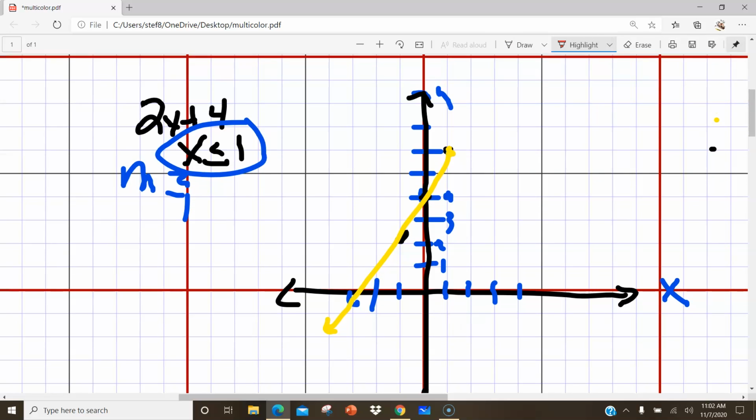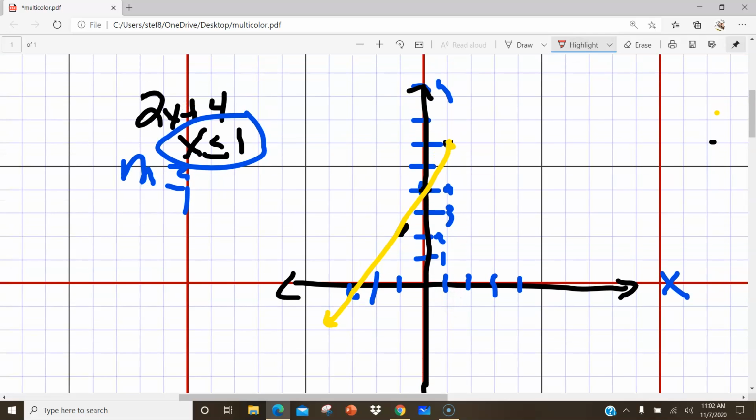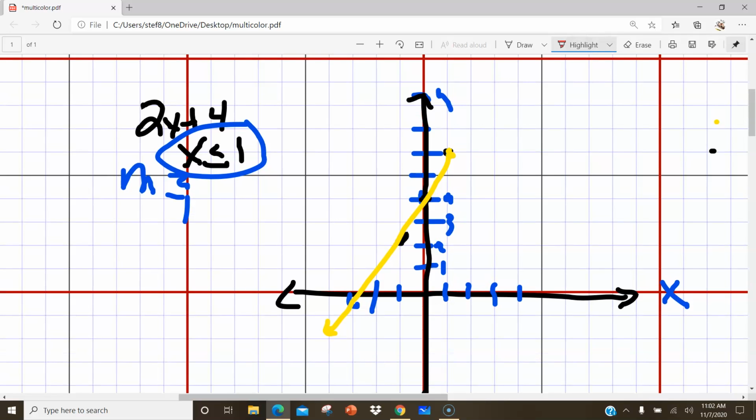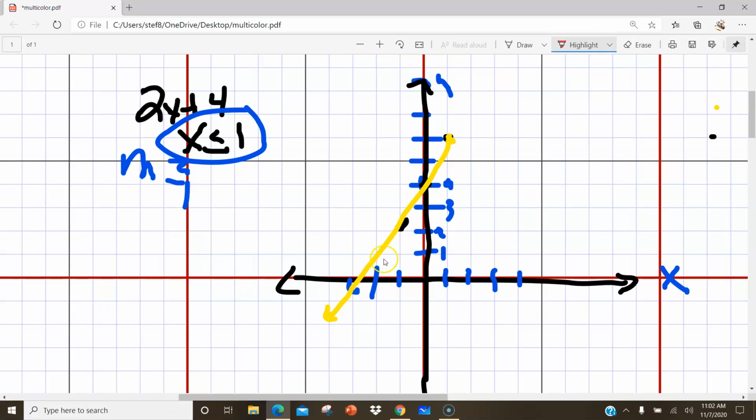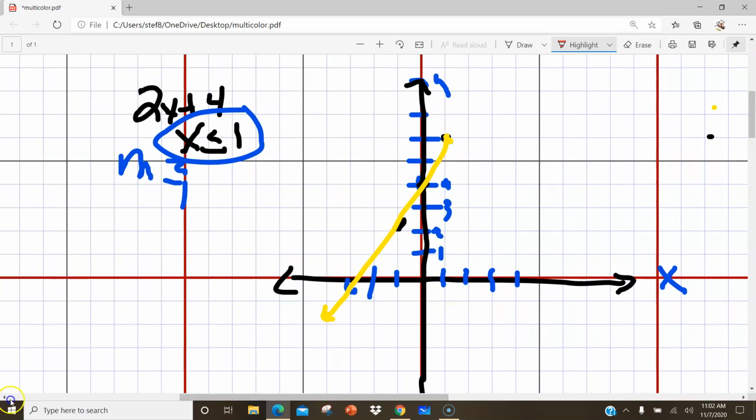at 1. Why is this being so ornery? X at 1. And as I'm going this direction here, x is at 1, but I'm going to the negative value, so it's negative infinity, so it's going that way. So I'll include the graph that includes all my x values through here.